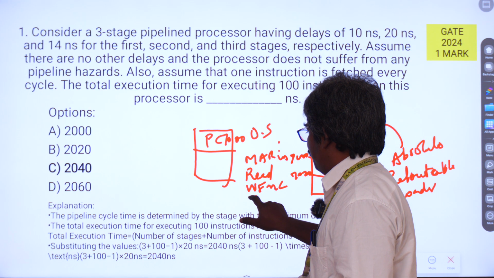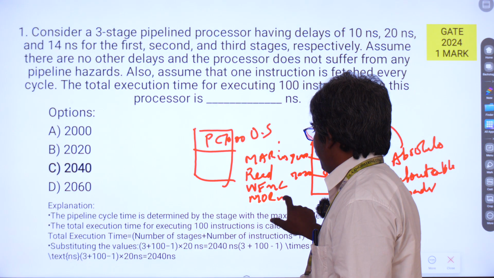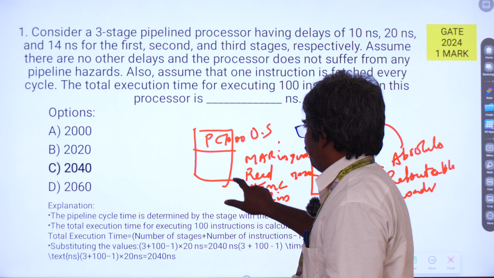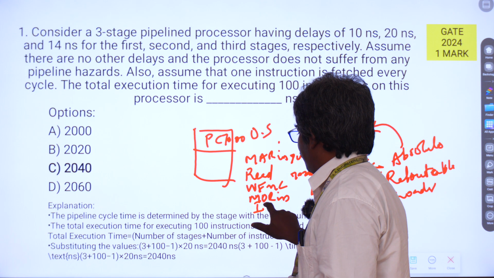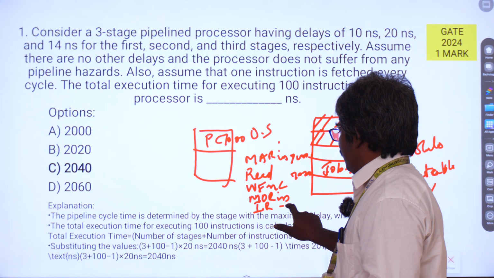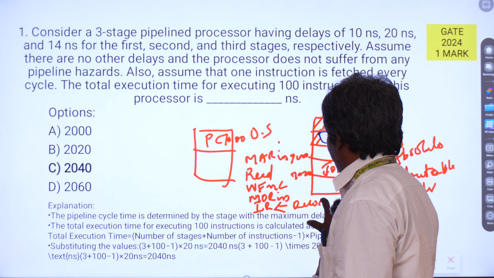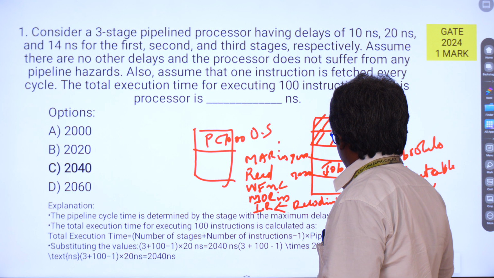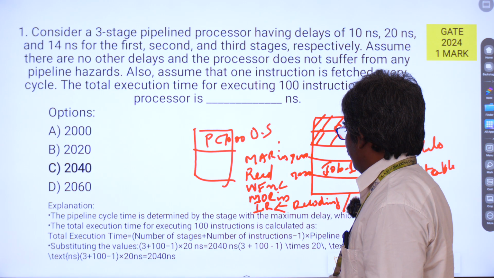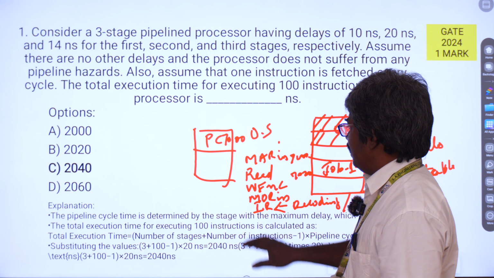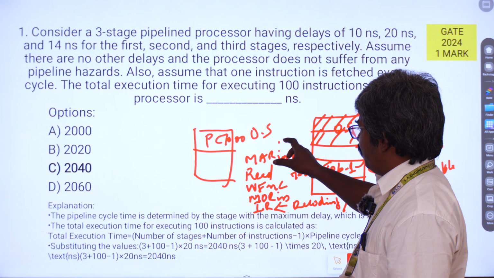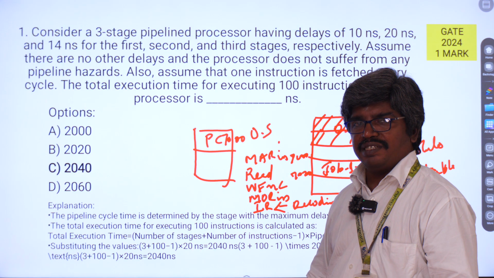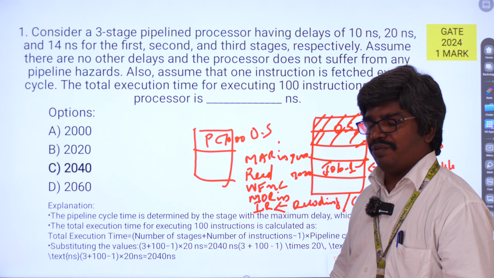After reading, the data will be transferred to MDR in, memory data register in. From the memory data register in, the data will be transferred to the IR register, that is the instruction register, where the decoding is done and the control signals are generated. This is the first step for the execution of an instruction. Similarly, the second step, third step, and so on have to be followed.